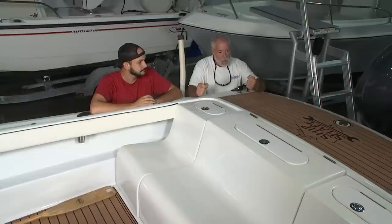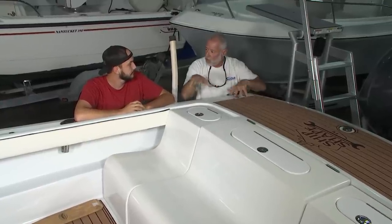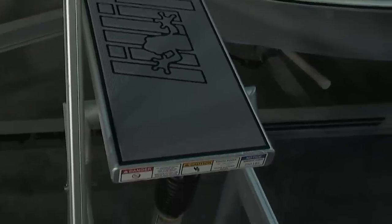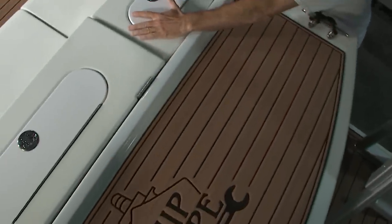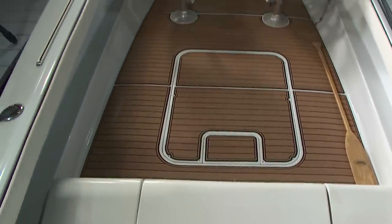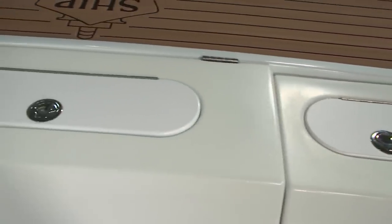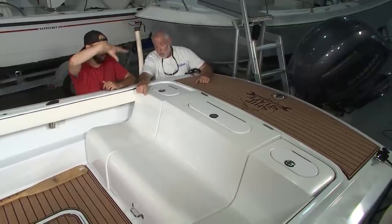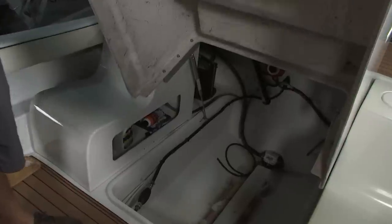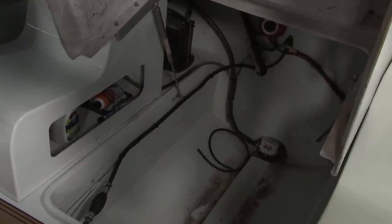I was thinking about maybe tying in some more colors into the boat to color coordinate. This storm gray sea deck definitely ties in with the gray Yamaha outboard. What if we went with the same color sea deck and put it over top of these bench seats — around these hatches, going down all the way in three areas — just for traction, because the wetter it gets, the more traction you get. That center hatch is one giant hatch that pulls up with a massive storage compartment, so we'd have to make the sea deck in three separate panels to still have access.